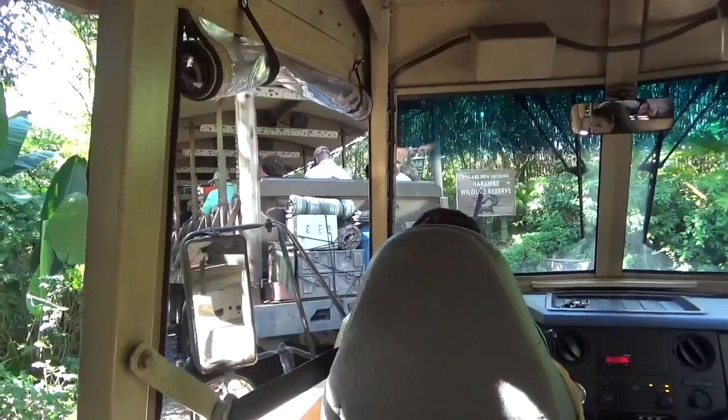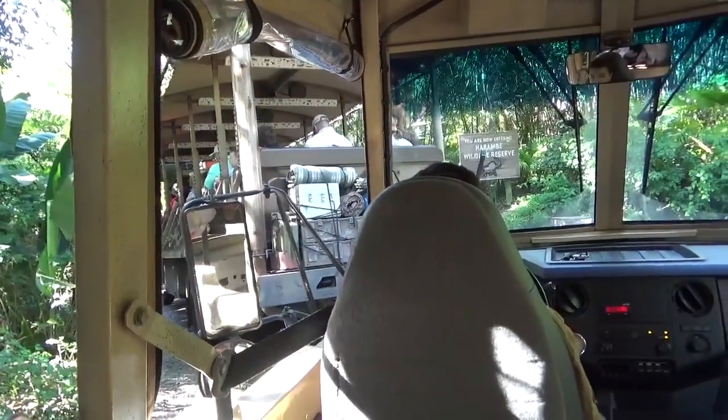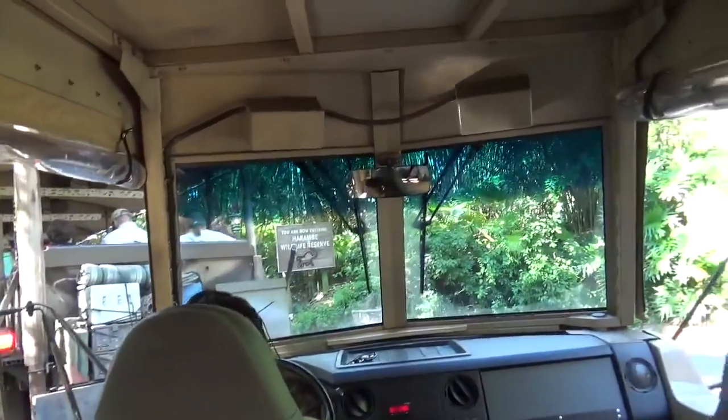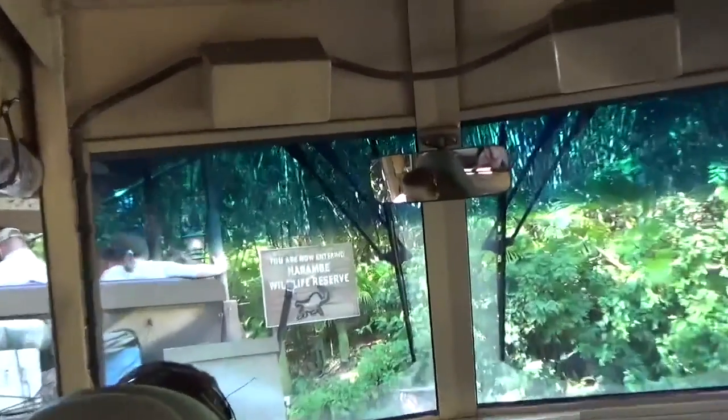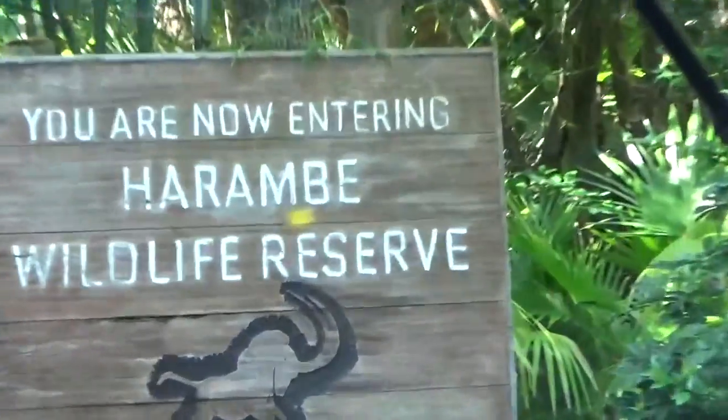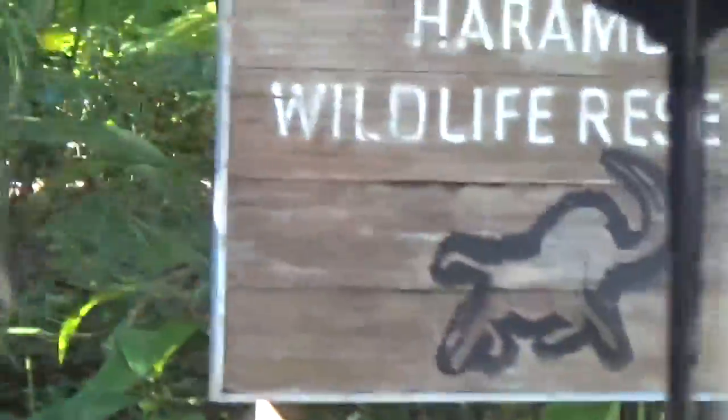If you have any loose articles, hats, cameras, cell phones, anything else that you don't want to lose, make sure that you're holding on nice and tight to it for me. Unfortunately, should anything fall off the side of the truck, the warden will not allow me to stop and go back and get it for you. I don't want you to lose anything, and I'm sure you don't either. So just make sure we're holding on to everything nice and tightly.